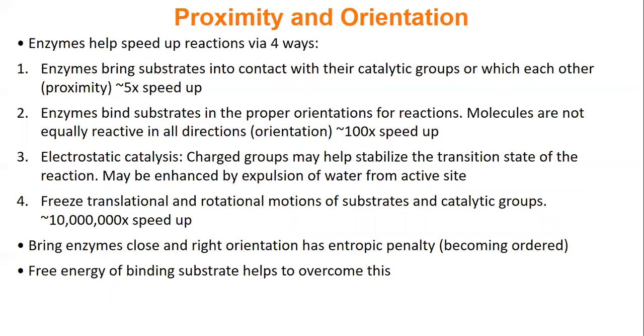So bringing them together is called a proximity effect. Making sure they point in the right direction is an orientation effect. Taken together, this speeds up a reaction roughly 500-fold. That sounds like a lot, but that's actually still slow. Just speeding up a reaction by 500 times is probably not enough to keep you alive. Reaction needs to go much faster than 500 times its normal speed. So they can bring it together, they can orient it in the right way.